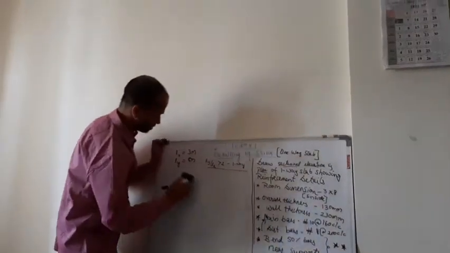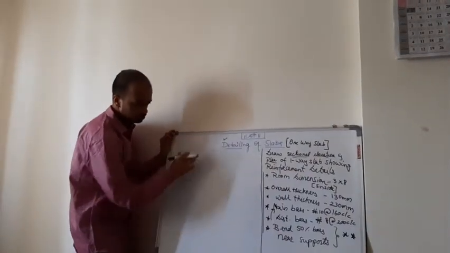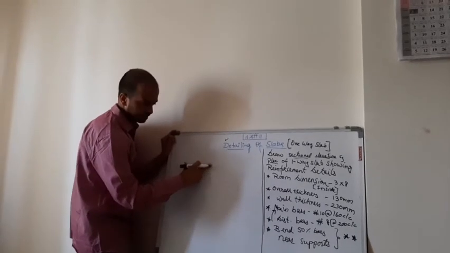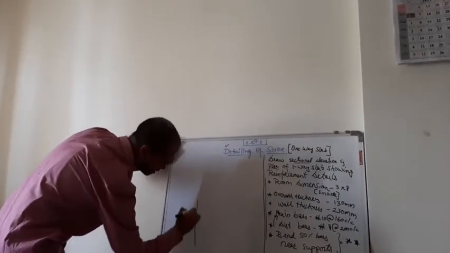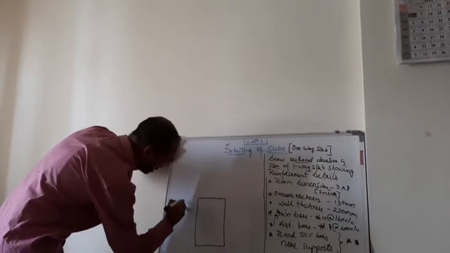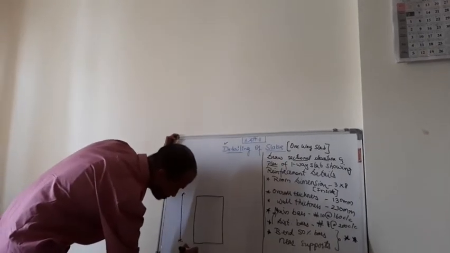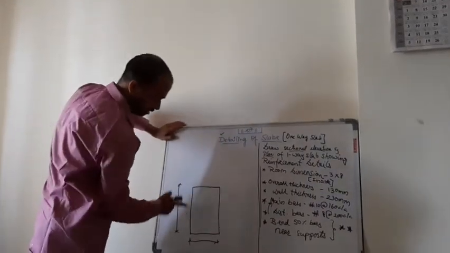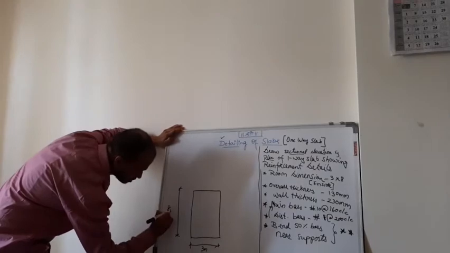So I will first draw the sectional elevation, and below that is the plan. This is how we follow the pattern. Bottom is for the plan, top one is for the elevation or sectional elevation. So first I will draw the plan so that you will understand how the plan is to be drawn and the corresponding cross-sectional elevation has to be taken. So this is the plan, the dimension. I will be taking in-in dimension. So this is 3 meter and this is 8 meter.